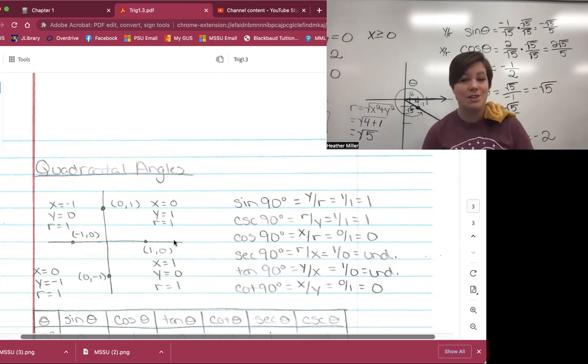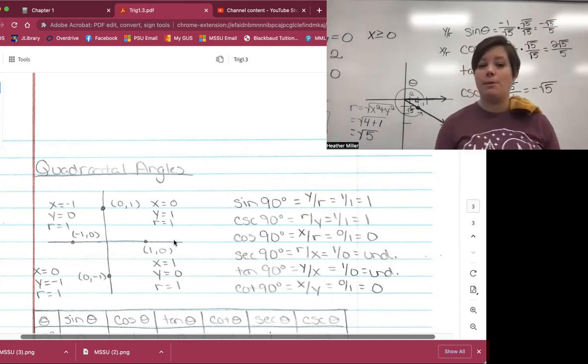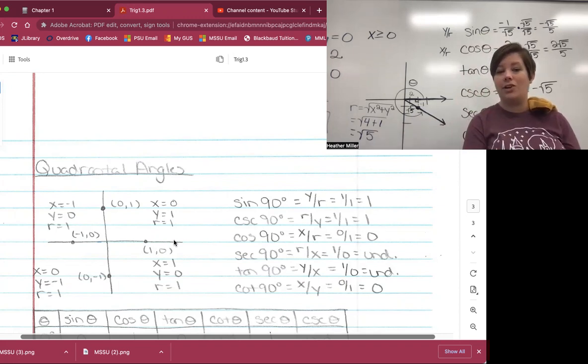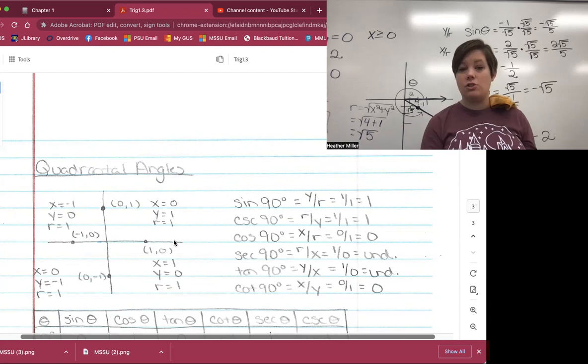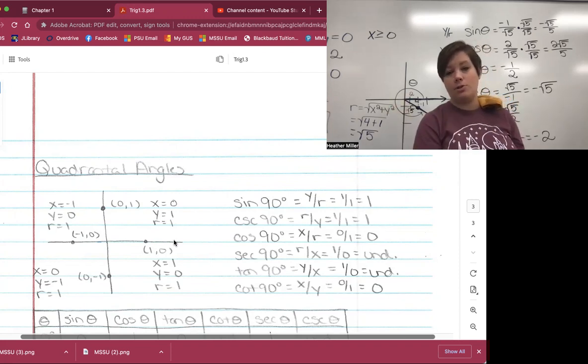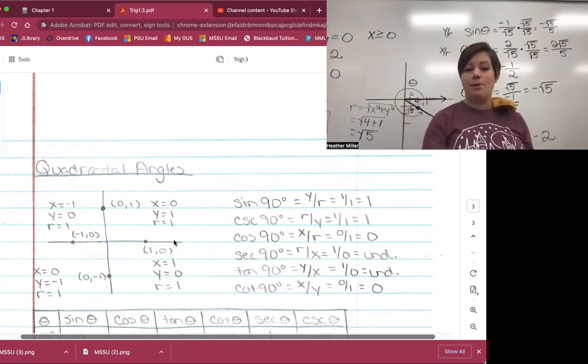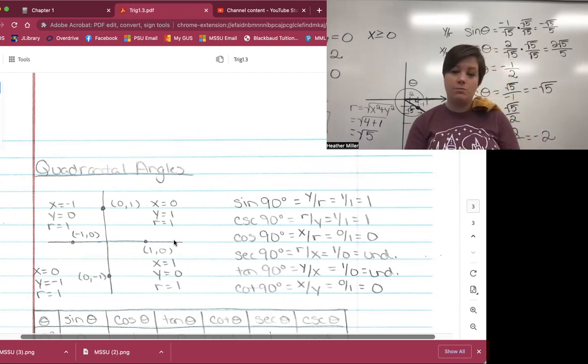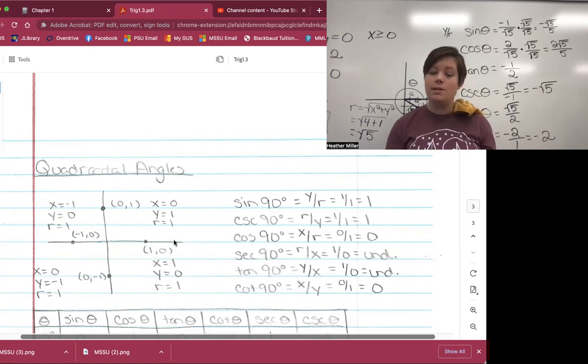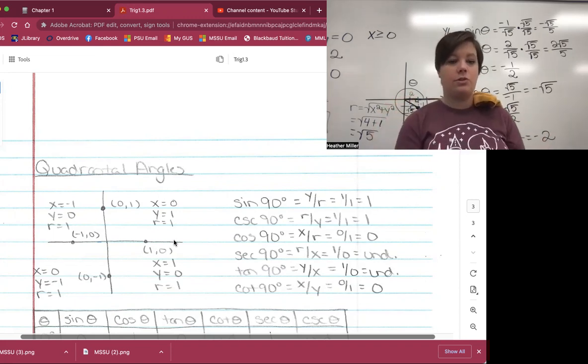Sure. It's going to save you a lot of time though as we're working through the problems, because if you know off the top of your head that sine of 90 is 1 and you don't have to do any computations for that, that problem's going to go so much faster, because that's going to pop up over and over again as you move throughout the semester. So just so you know, I'm not going to make you memorize it. It's very good if you do though.